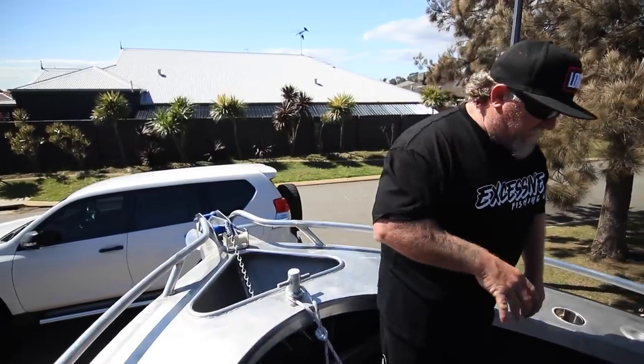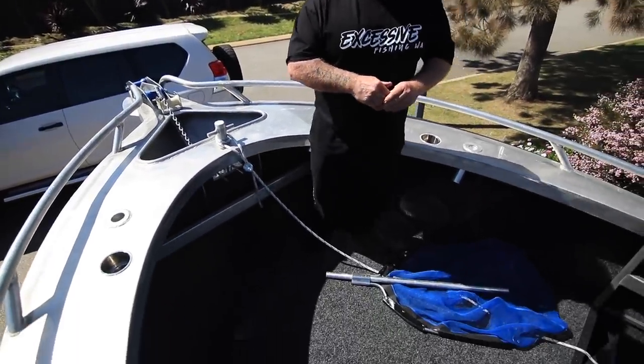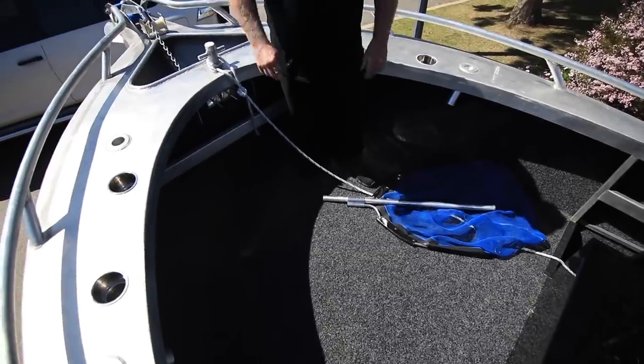This casting platform here is huge. There's more room up the front of this boat than there was my 8.5 meter. So you're going to get 3 people up here throwing lures all day, and you know, not rub shoulders.